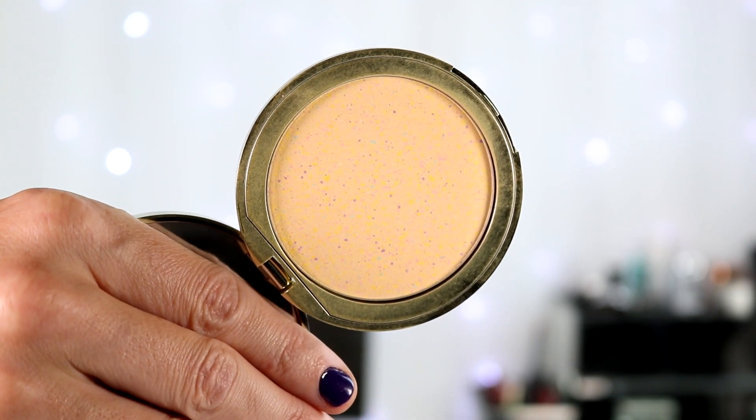The banana pudding powder — I was kind of like, I don't know about this. But it really does brighten and blur, which is strange coming from a yellow powder. I'm wearing it underneath my eyes today and it really brightened that area nicely and almost blurred away my pores. People who are super fair with pink undertones, I'm not sure this will work for you. It's supposed to smell like bananas but I don't really get that scent. And these have a taste to them at first when you put them on, but it goes away.